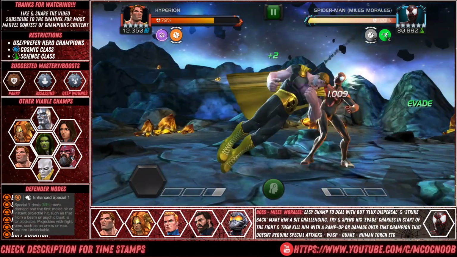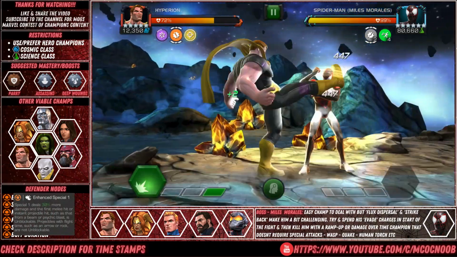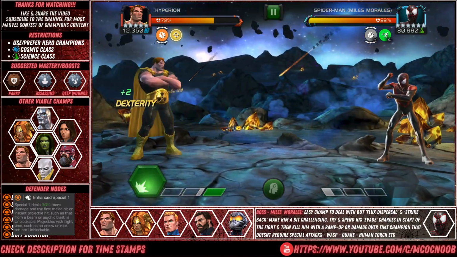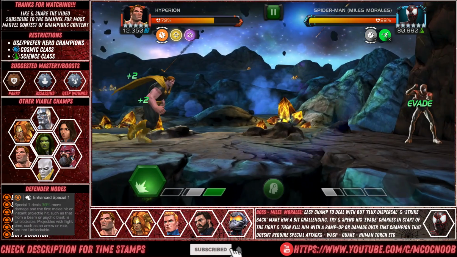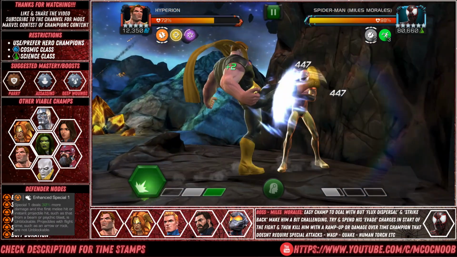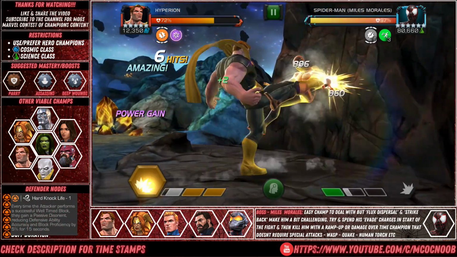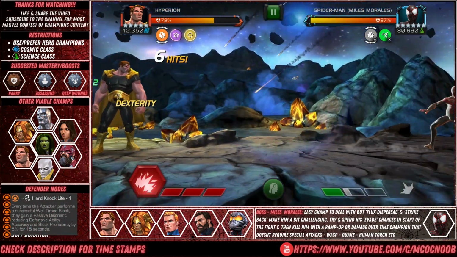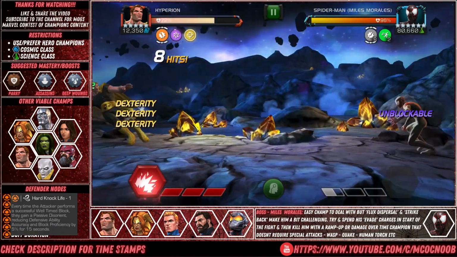And the boss fight is going to be against our Miles Morales, who has quite a few nodes, including Enhanced Special 1 and Special 1 Bias, as well as Flux Dispersal. So every time you land a hit on him, he's going to gain a dispersal charge, and the more charges he has, the less damage he will take, up to 20. Once he has 20 of those charges, he will not take any more damage. To dispel those, you can just land a heavy attack.